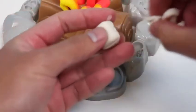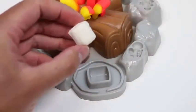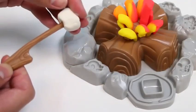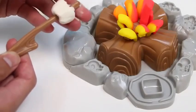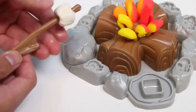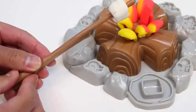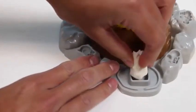Alright, we made our marshmallow. Now let's just attach it to the stick. And the key to not burning your marshmallow is to rotate your stick. You don't want to keep it on one side for too long, or else it's gonna burn. With some chocolate and graham crackers, this will be delicious!